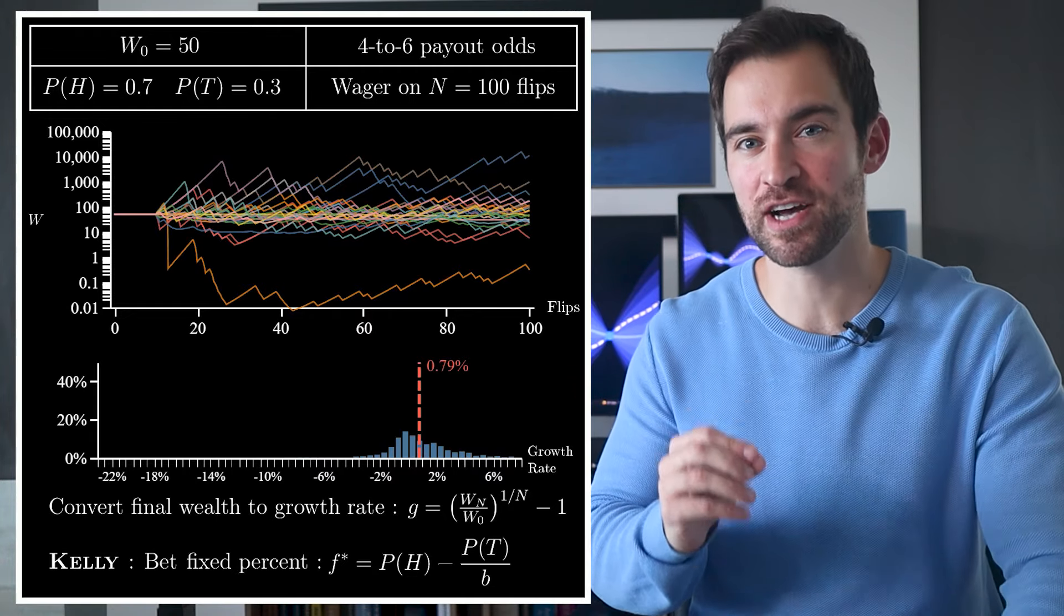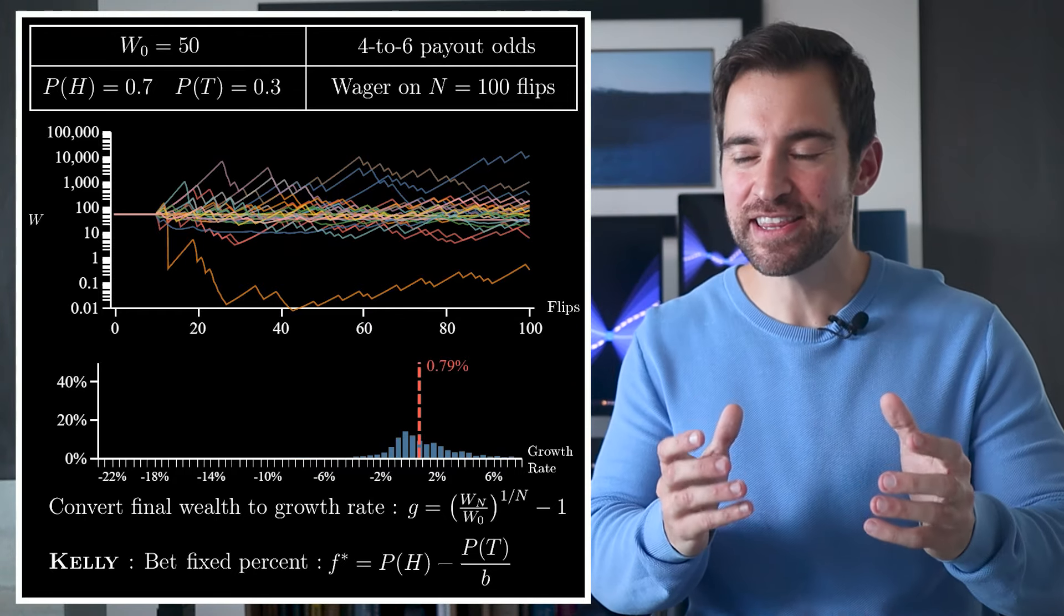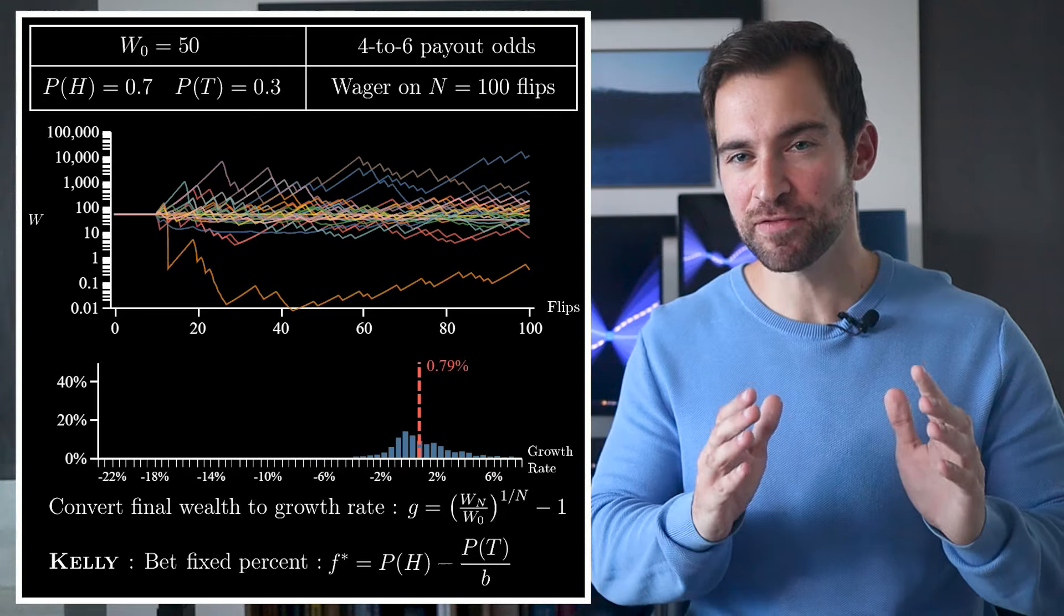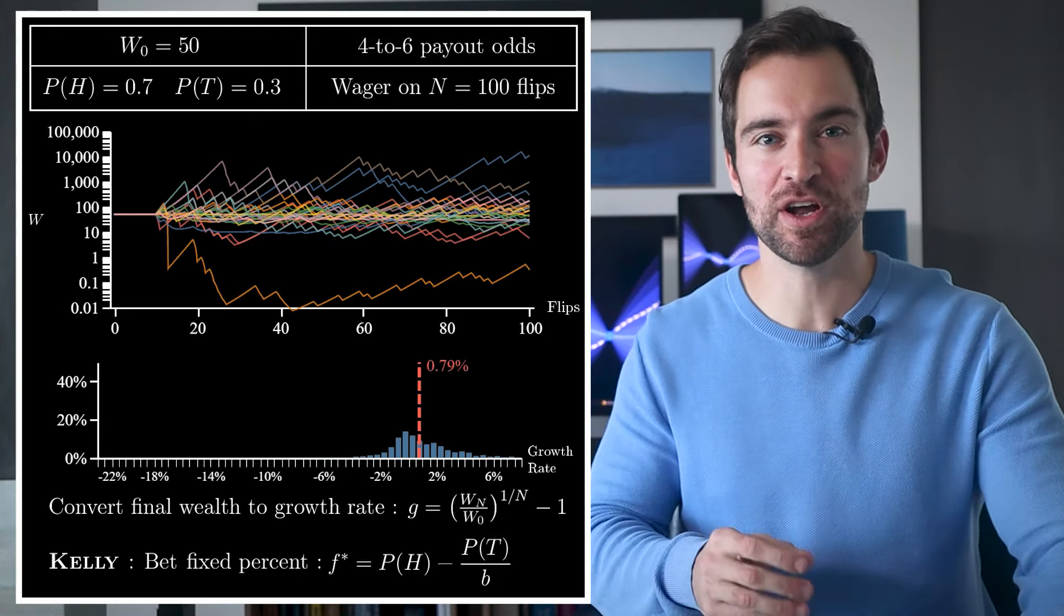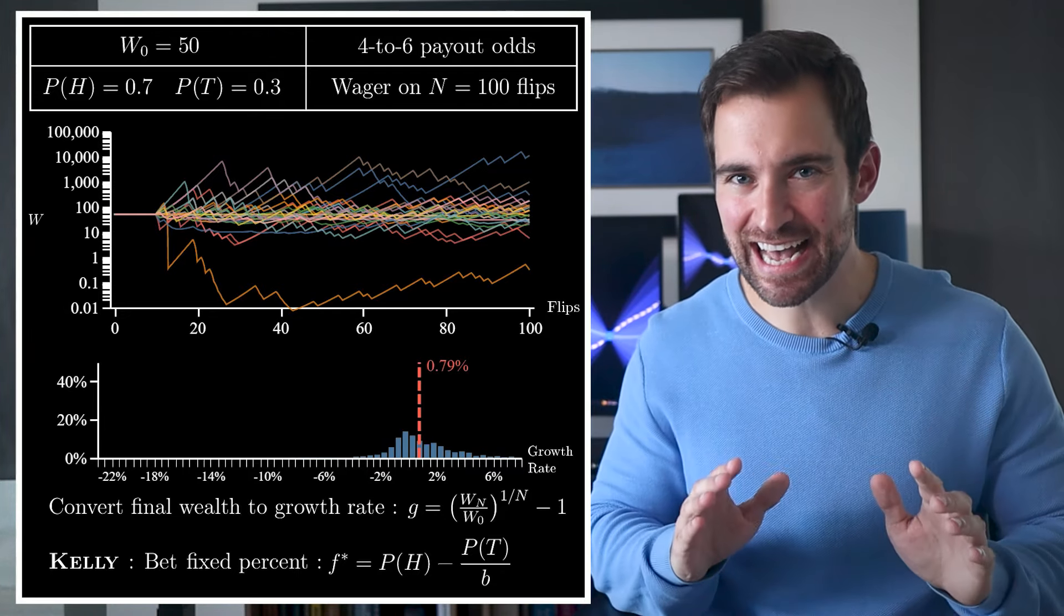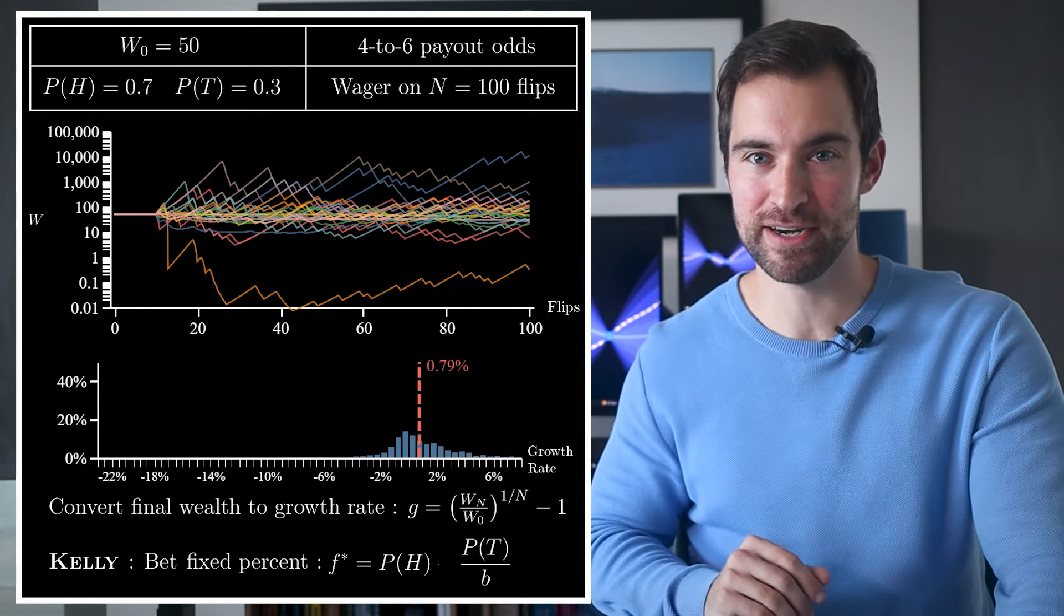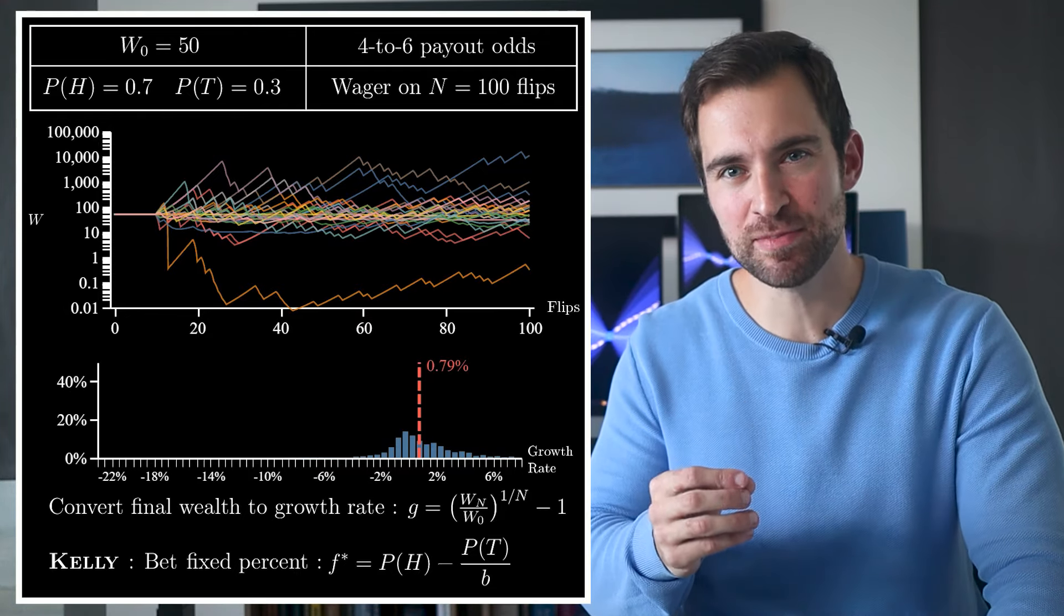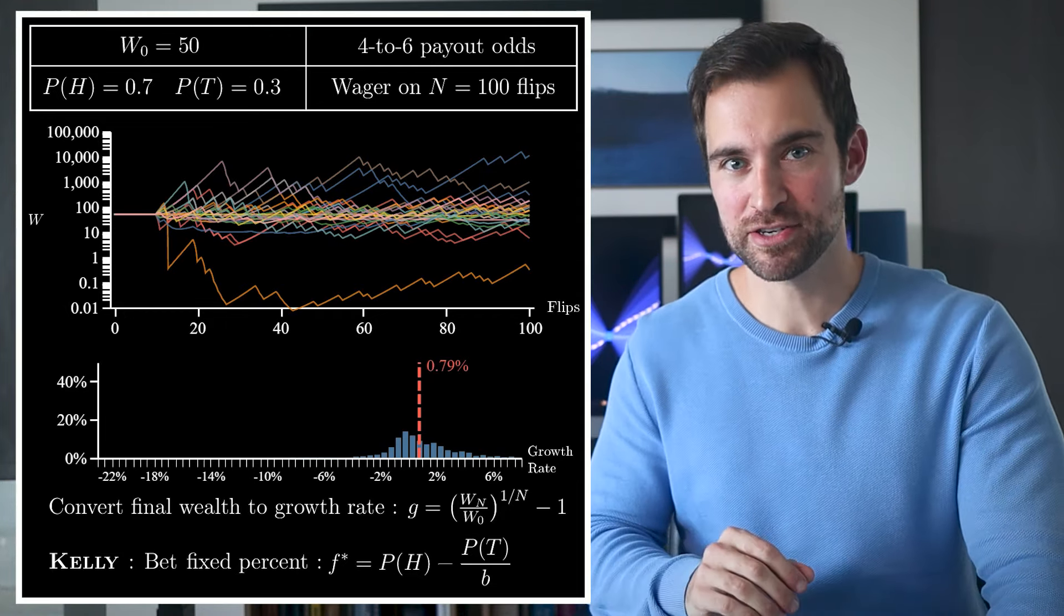When we had the correct probabilities, it was about four and a half times that. And just think about our strategy. We are using a fixed percent of our wealth, as Kelly suggested, and we're using his formula and a reasonable estimate of the true probability of heads. This is exactly the type of approximation we'd be tempted to use in real life. And yet our results are obliterated. The problem is uncertainty in your estimate should make you less confident in your bets. So you should shrink them. But by how much? I don't know. Risk management is hard as hell, and the answers aren't short.